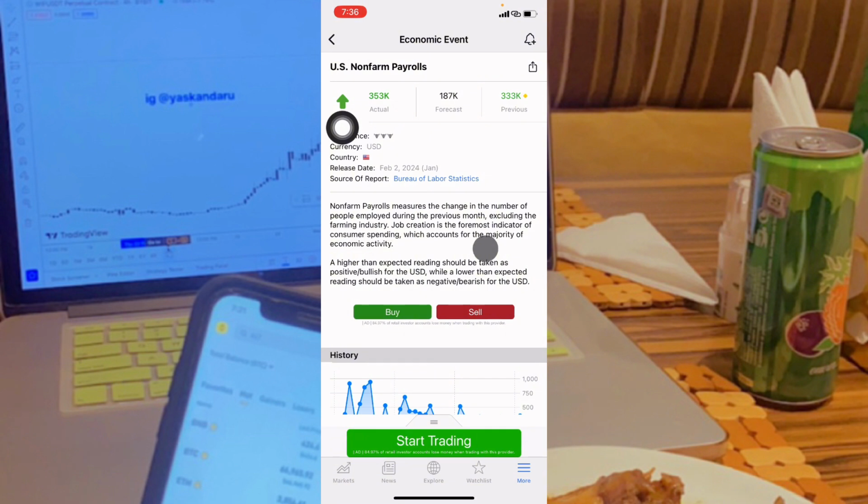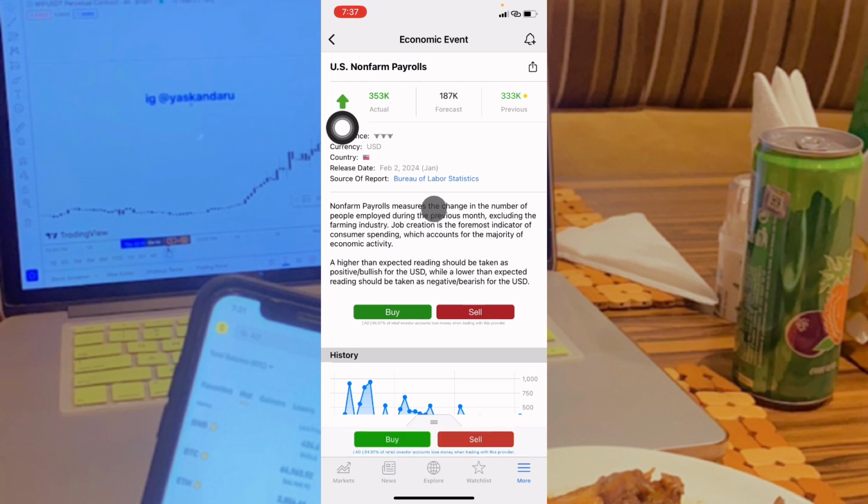And the reason why we always look at the fundamentals is because Bitcoin is connected to the dollar. Okay, BTC is the base currency and dollar is connected to it. So anytime that the dollar is strong, Bitcoin will go down. If the dollar is weak, Bitcoin will go up. So in case this news is released, that will be around 12:30 or 1:30 p.m. today. Today is Friday, that's 8th March.